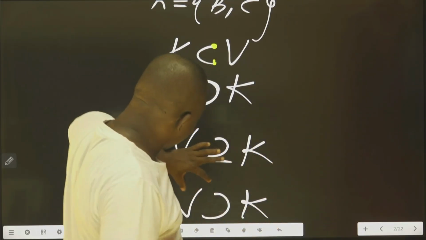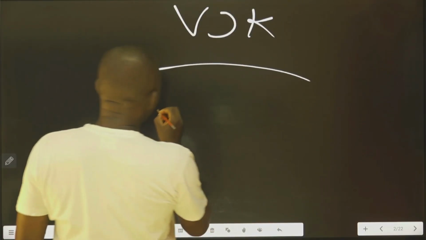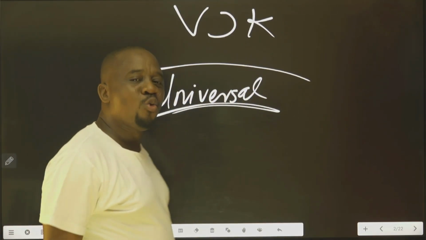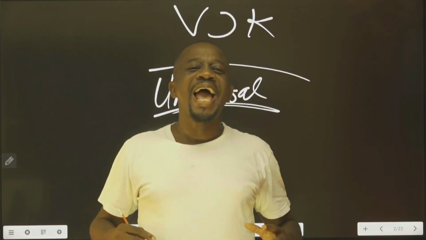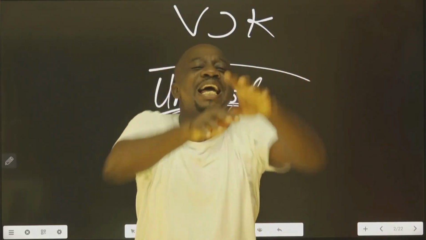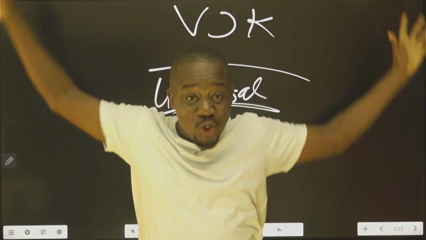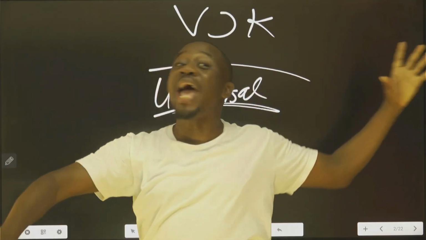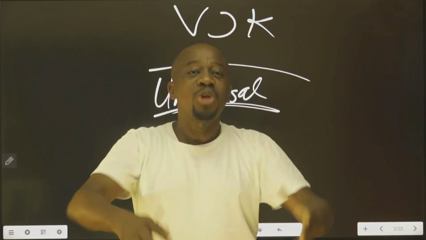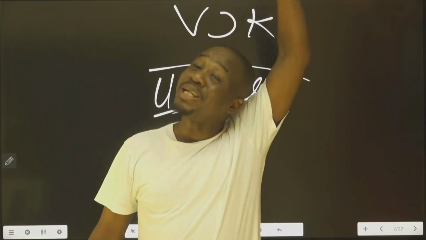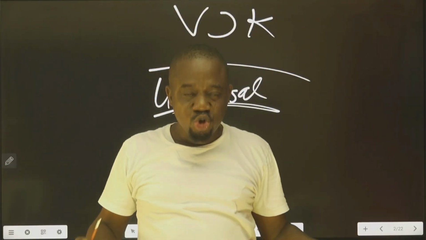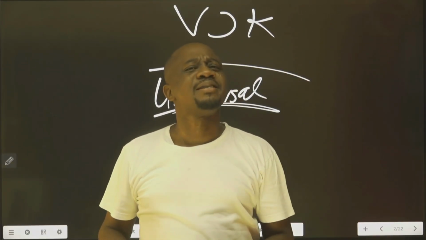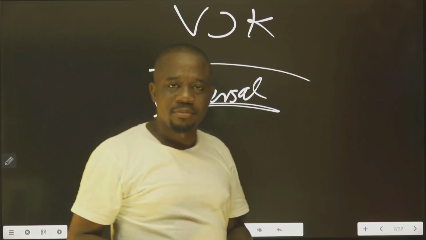So the next thing is universal set. What is the meaning of universal? It means everything under consideration is inside here. As far as this world is concerned, the universe, God made the universe. Everything you ever need is on Earth. Not only the Earth, you can go to Mars, you can go to other planets, the universe. So if you want anything that is not in the universe, you are just what? Something else.